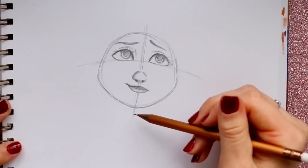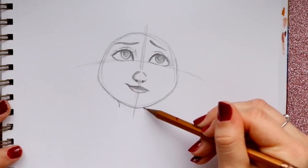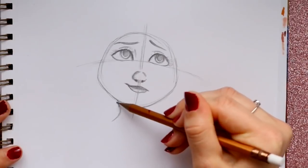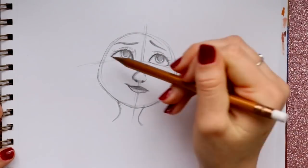Next, because she is looking up, we don't wanna make her look down, we are gonna leave most of this space. So we're gonna jump from right here and underneath right here. All right, so I'm gonna bring in her neck here, going inwards. Same over here, bring her neck in and go inwards this way. Next, let's go ahead and start placing her hair.